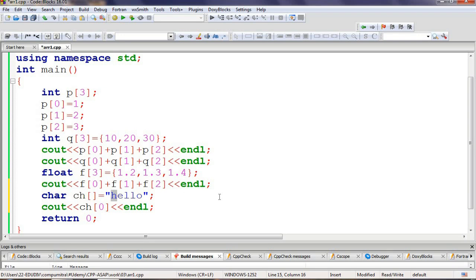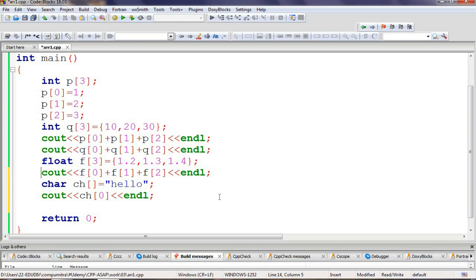And I'll just see what is there at the 5th member, because this is the 0th member, first member, second member, third member, fourth member. At the 5th member there should be a null, because whenever we initialize with a string literal, the character sequence automatically gets a null character at the end. This we learned while learning strings. So we can check if ch[5] is equal to the null character, which we can write as \0.